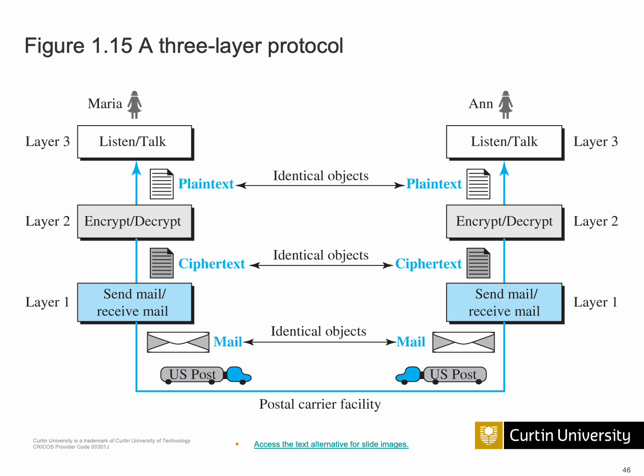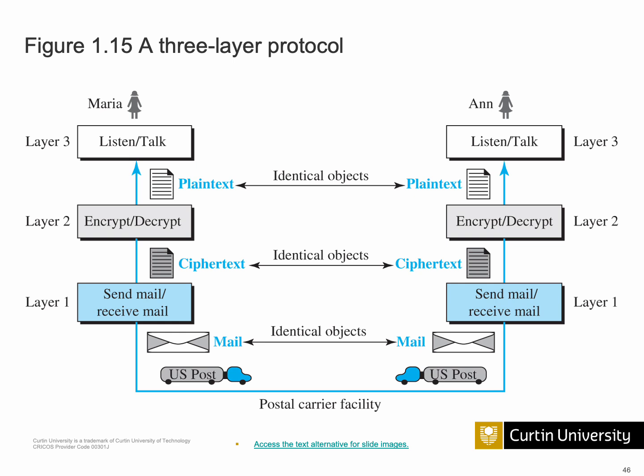The 2nd layer machine takes the plain text, encrypts it, and creates the ciphertext. And then it is passed on to the 1st layer. The 1st layer machine, let us assume it's a robot, takes the ciphertext, puts it in an envelope, adds the sender and receiver, and mails it. And then the mail is taken by the postman from one place to the other.